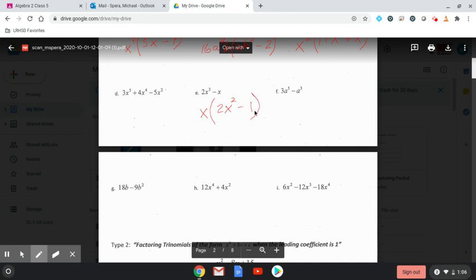Again, redistribute it back. 2x cubed minus x. Had I not put that negative 1, I just left it blank, which some students have a tendency to want to do, if we redistribute it back in, we would just get 2x cubed. So be aware of that. Now, again, this is our first kind of quick video here about GCFs. Hopefully that helped, and hopefully you're ready to try some problems on your own.